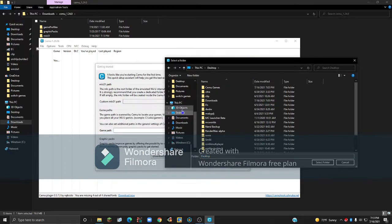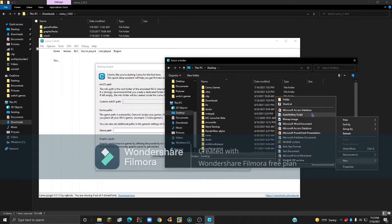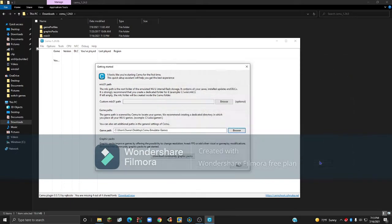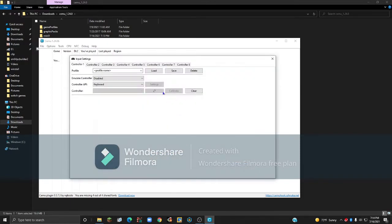This is also optional — you can always go back and do this later. I would recommend putting the folder on your desktop, or anywhere else you prefer. Right-click, click New, then Folder, and name it something like CEMU Emulator Games. Hit Enter, click Select Folder, then click Download Community Graphics Packs — that should take a few seconds or a few minutes depending on your computer. Once that's done, click Next, then click Configure Input.